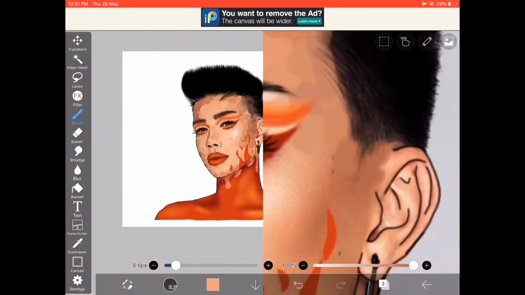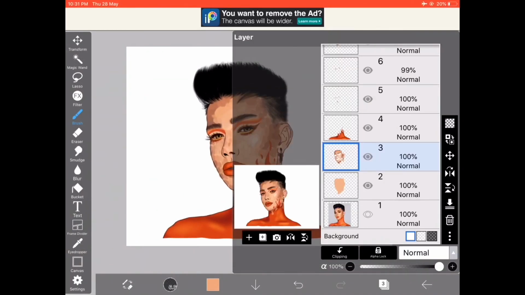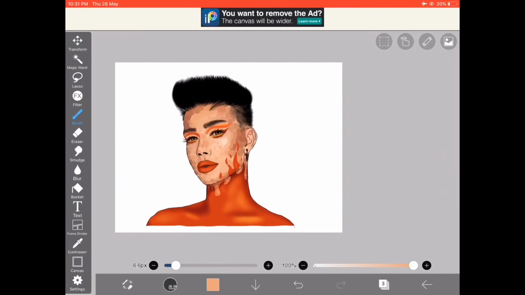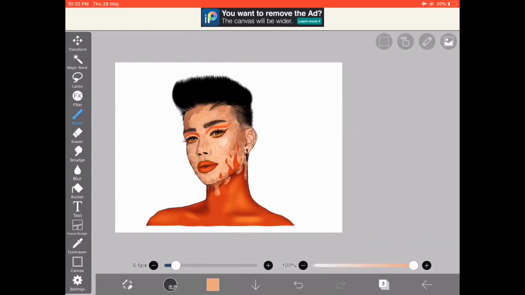And to blend it out, you're going to use the blur pen. While I'm done with picking the color, and I've double checked that everything is fine, on that same layer that I picked the colors on, I'm just going to blur them out so it looks refined and very neat.